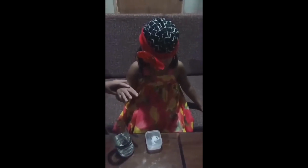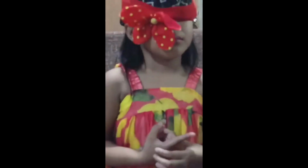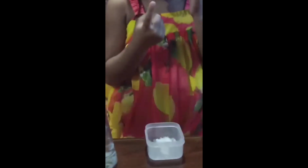Let's play food mapping. So, the first one is... Taste it. What is the taste? What is that? What did you eat? Don't open your eyes. Do you like the taste? What is that? Manang Julian, what is that? That is salt. Salt? It's not sweet, it's salty. Salty. Okay, next.